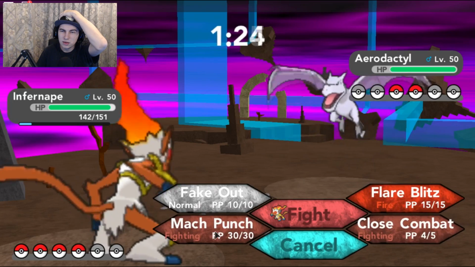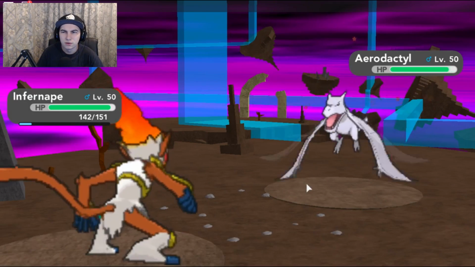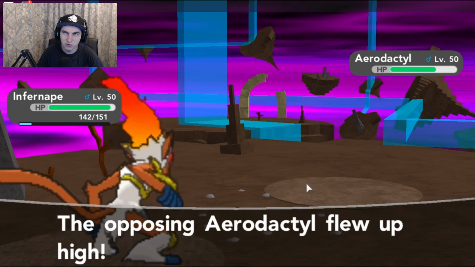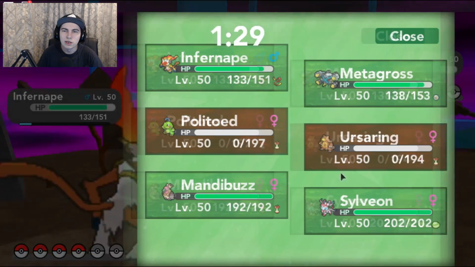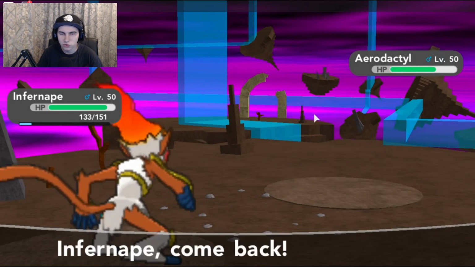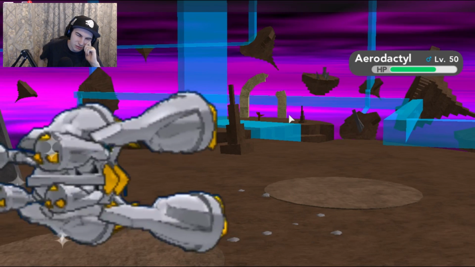I'm gonna just Mach Punch you and hope for the best. Okay, that did not... Oh wait, it's Flying as well, so it resists Fighting. I kind of forgot about that. Oh well, it flew, so we know exactly what it's gonna do. So we are gonna swap out to Metagross. The voice cracked so hard, so yeah, they can tell I'm a little bit tired, obviously.